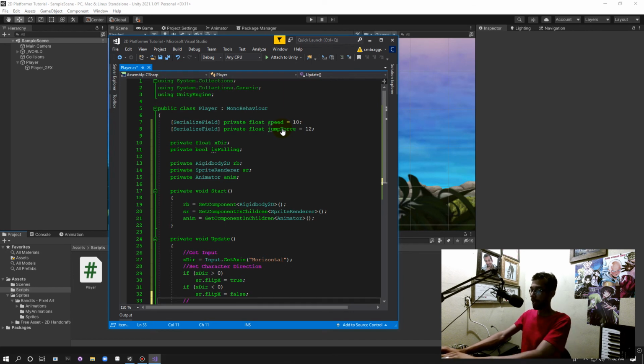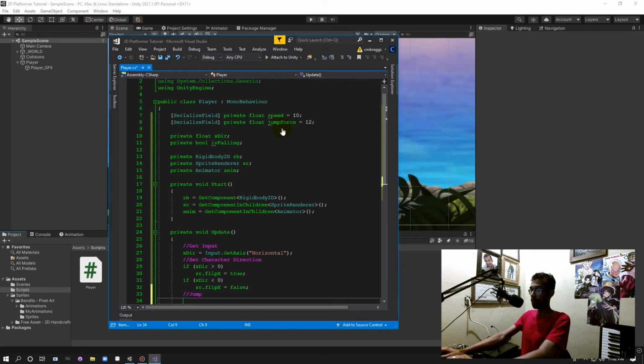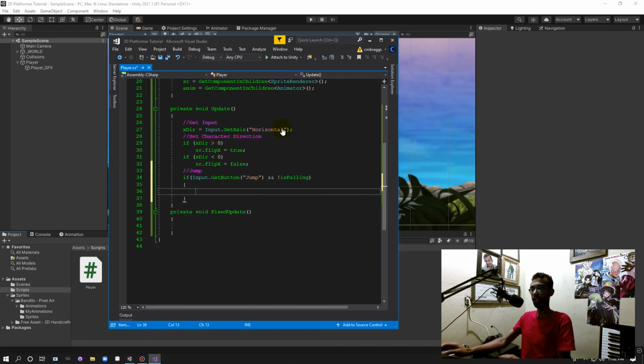We also need to add in a jump feature, so we're going to say jump. So let's go ahead and do that. We're going to say if Input.GetButton, and we're going to call the Jump button, and not, which is an exclamation mark, isFalling. And this is where we're going to call the jump function.